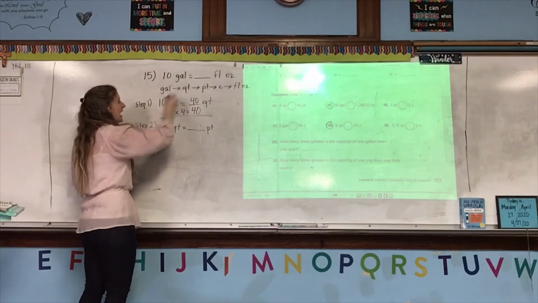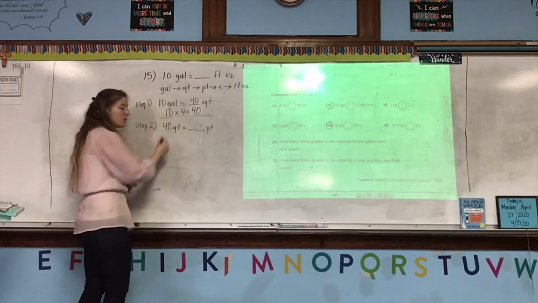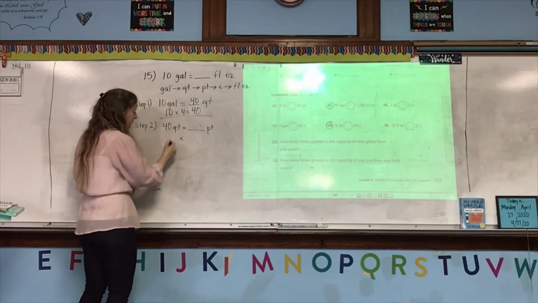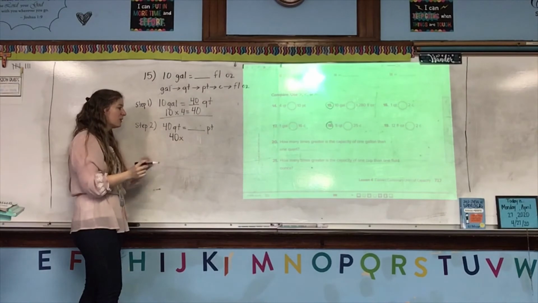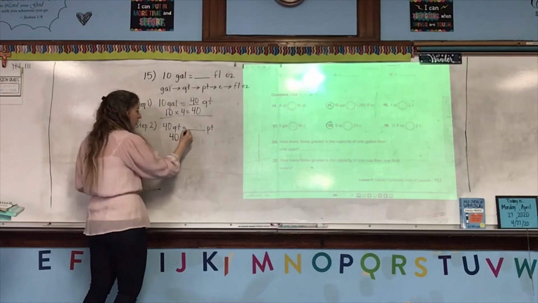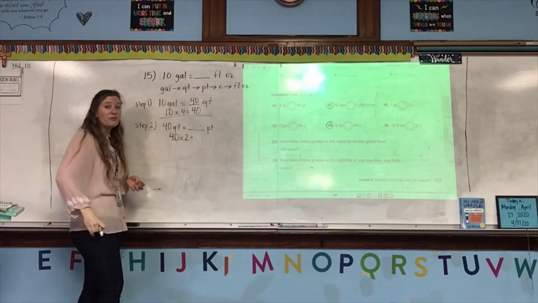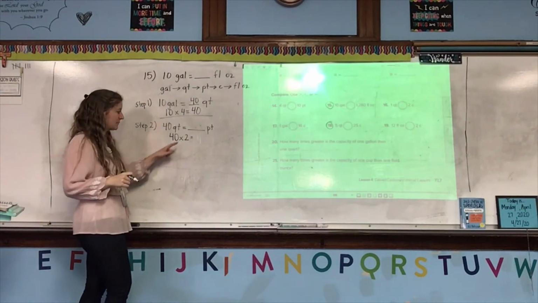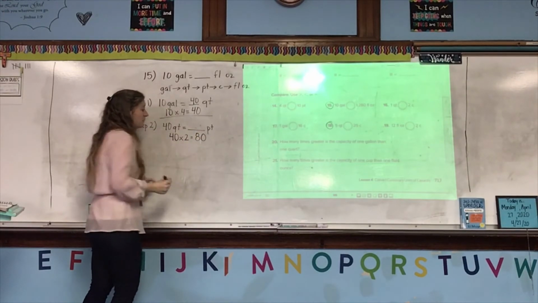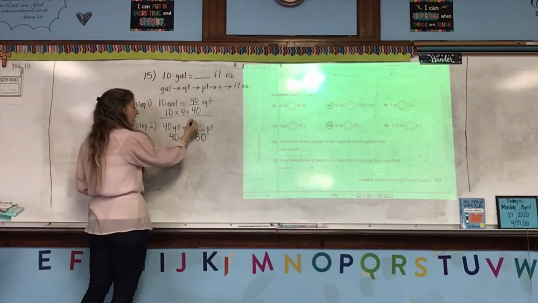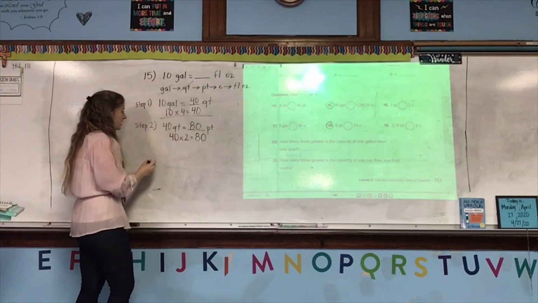So we've finished gallons, now we're going from quarts to pints. Well, we know quarts are bigger than pints, so we're going to multiply. We start with what we know, which is 40, and then we're going to multiply by the number of pints in a quart, which we know from our chart is 2. 40 times 2, we just use basic facts and patterns. 2 times 4 is 8. Move the 0 to the end, so 40 quarts is the same as 80 pints. So now we're done with quarts.